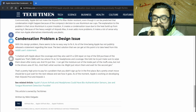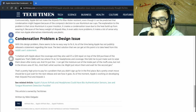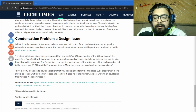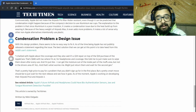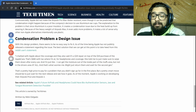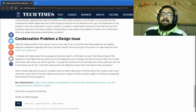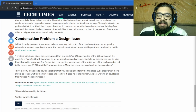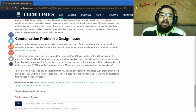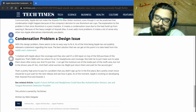In the Tech Times article by Nikki Delgado, she said in one of the parts she chatted with Apple about the coverage. They also said that it's a $29 repair on top of the $59 purchase of AppleCare. So that's basically $680 for the headphones and coverage. But Apple's basically just told them to wipe it down after every use. That shouldn't be happening. You shouldn't have to wipe it down after every use. It should be built better and more durable.